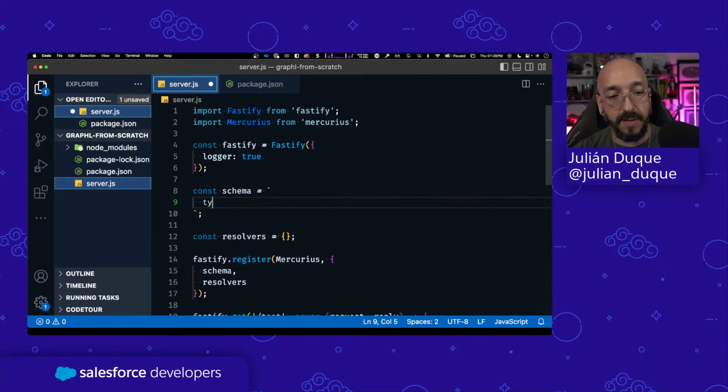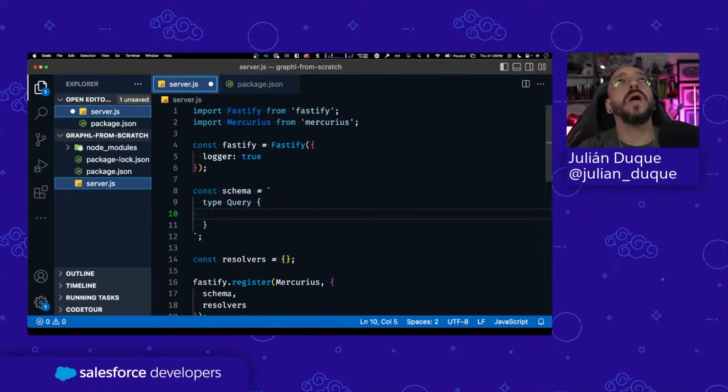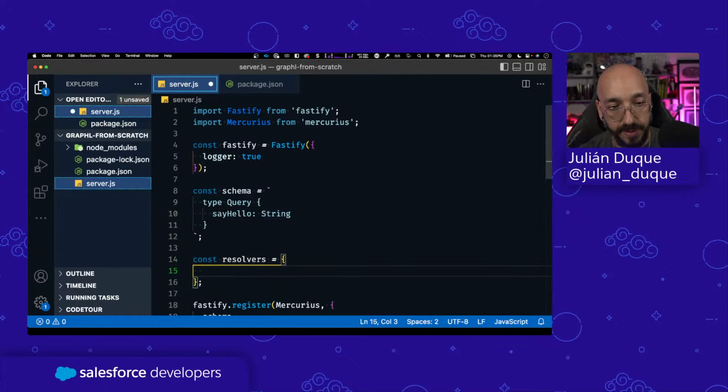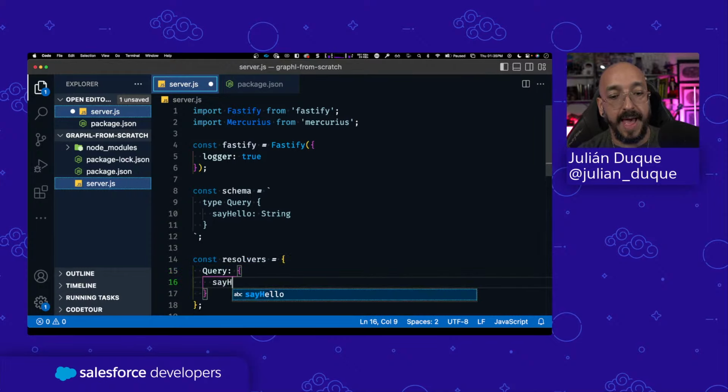Our schema, we will have a query, and that query, let's call it say hello, and it will return a string, right? Say hello and return a string. And the resolver on the query object has a method.